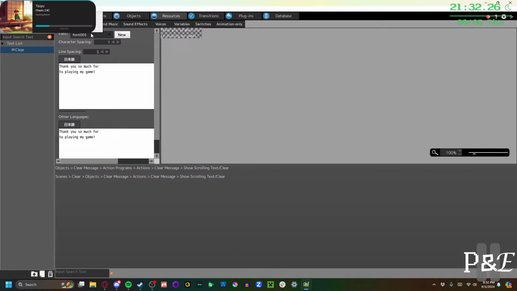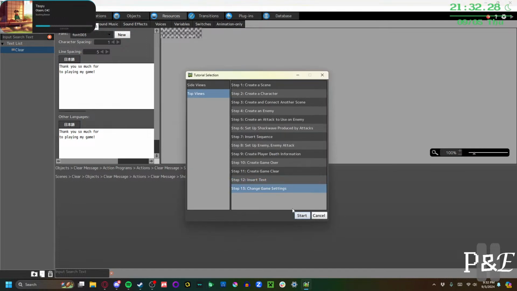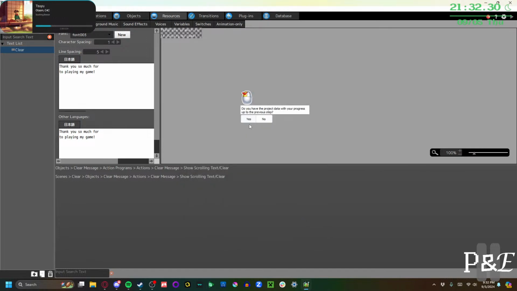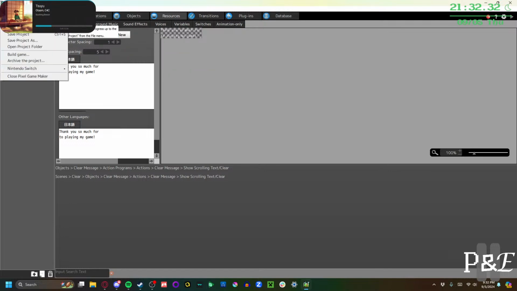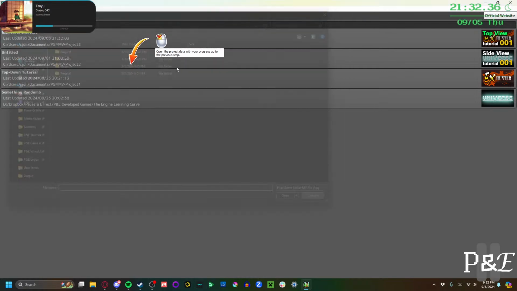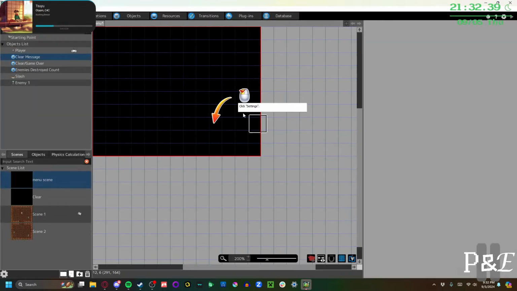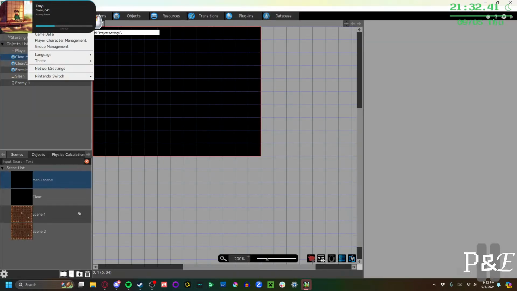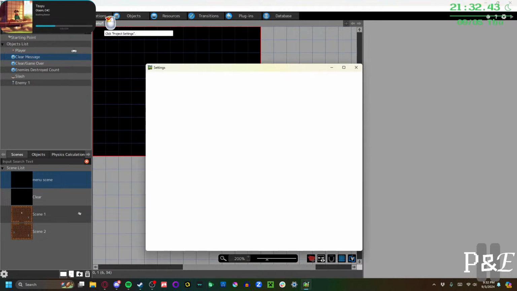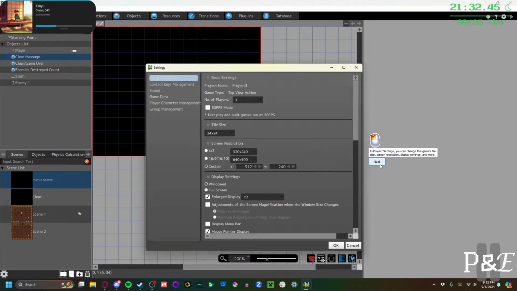Okay, so there's one more tutorial for this. Change game settings. Yes, I have to do this every time. Okay, settings. Project settings. In project settings, you can change the game's title, tile size, screen resolution, display settings, and more.